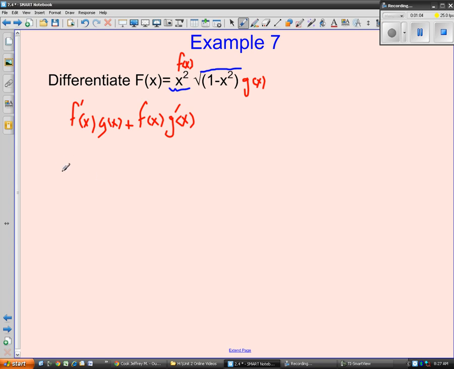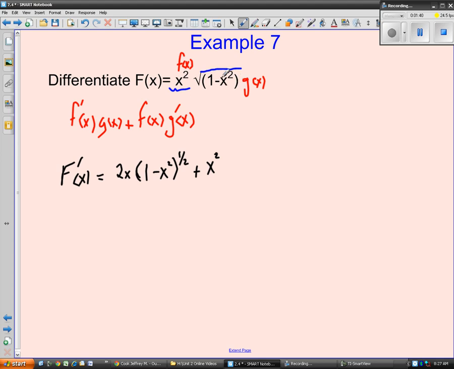If I ask you to find f prime of x of this function, differentiate the first, so that becomes 2x using just the power rule. Leave my square root alone, and I'm going to write it with a fractional exponent, just to make my life a little bit easier. Then I'm going to add on f of x, which is x squared, and now here's where the chain rule comes in. I'm not going to go through the whole u substitution part, because we've done it a couple times at this point, and this is the way you're going to end up doing it more often than not.